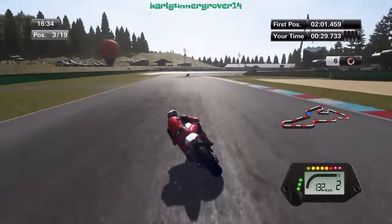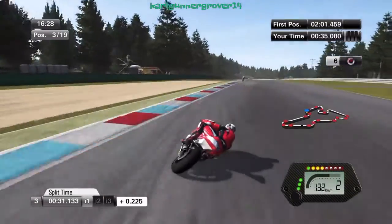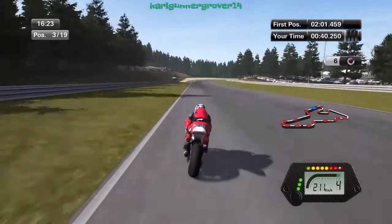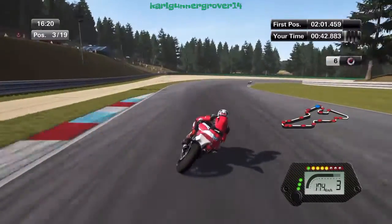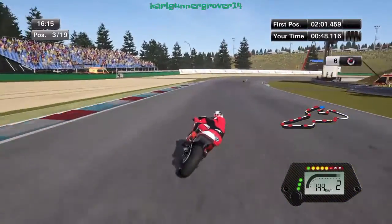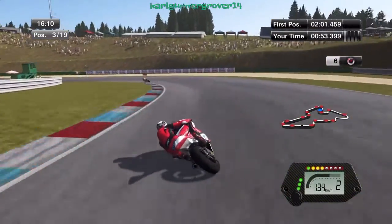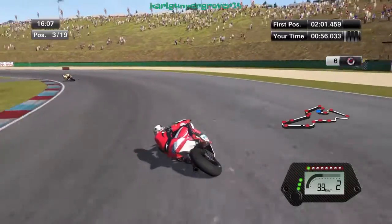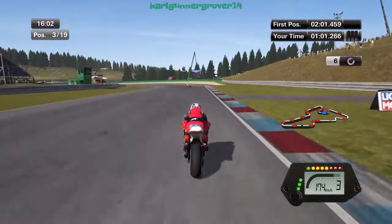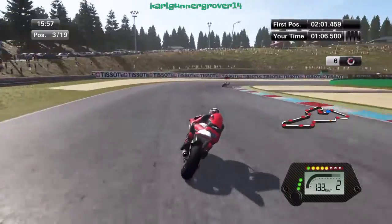And I came off quite a few times, and even now I still have to feather those brakes and really be careful that I don't lose the back end. There is one tough corner on this circuit that you have to go into at quite high speed, and nearly every single time I applied that back brake, even though it was just a dab of the brake, it spun out. It was really difficult, but we managed to get third with our quickest time. But this is probably going to be one of my last attempts. If I can't beat third around this lap, then I'm just going to have to settle for that, because I just couldn't get any faster and it's just frustrating me.